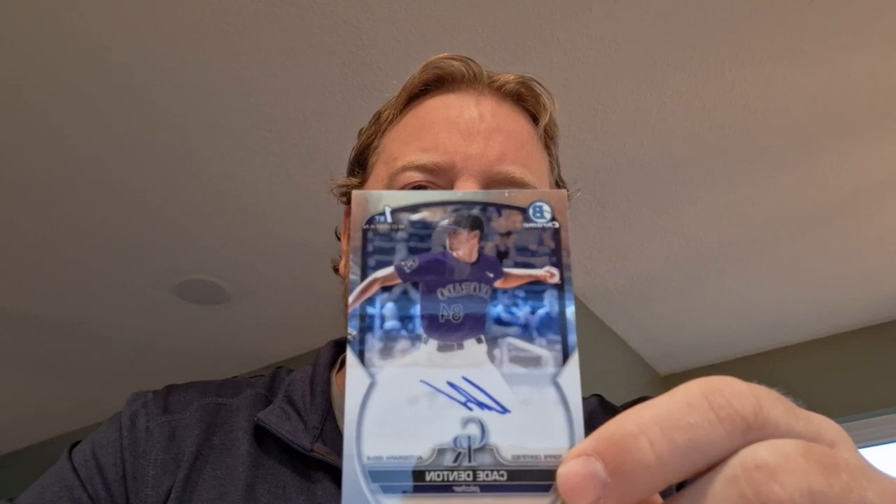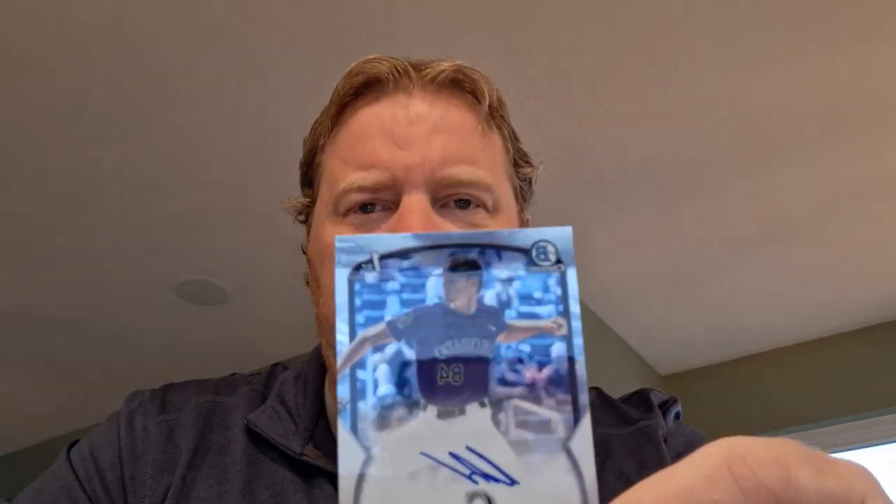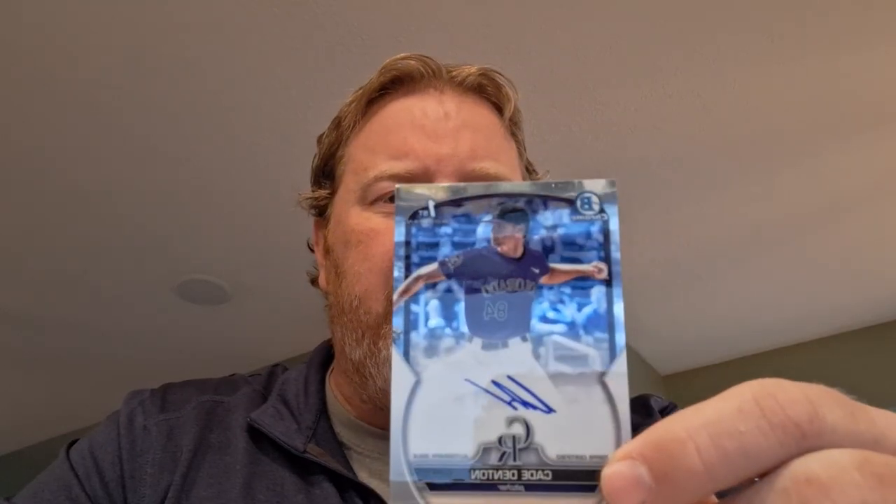My next autograph — a Colorado Rockies pitcher. Sixth-round pick, college arm. Had a horrible debut — I think he had a double-digit ERA. And when was the last time the Rockies actually developed a good pitcher from their farm system? Maybe Houston Street. Jon Gray was decent, had some okay years, but nothing spectacular. What an awful card. Just awful.